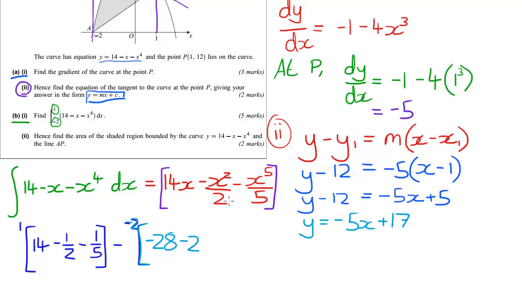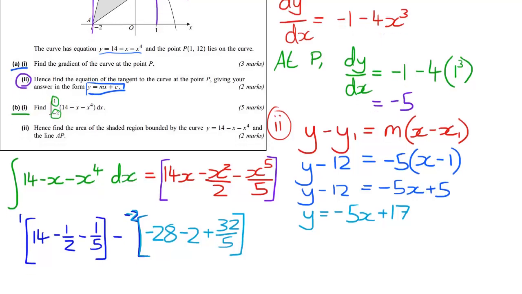I think that's right, isn't it? Yes, that is indeed right. And then we're going to get minus 2 to the power of 5, which is going to be minus 32, but we already have a minus here, so it's going to be plus 32 over 5. That's what we get there. So we need to calculate what's in here, and then take away what's in here, and that will give us the area under there, or more importantly, the answer to this question.